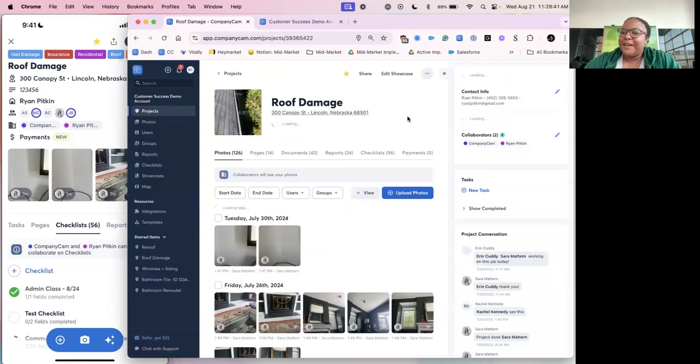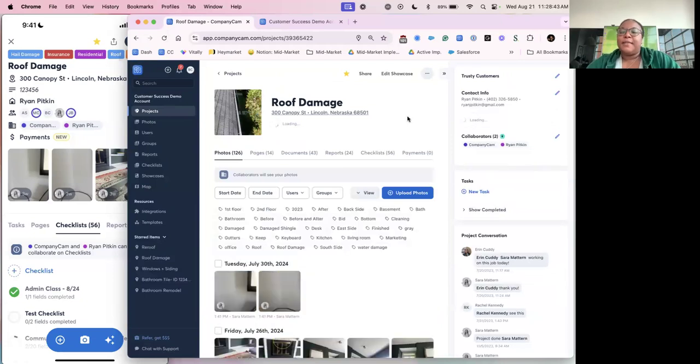Want to talk about collaborators. If you are working with any subcontractors or anybody outside of your company that happens to be working on that job site, you want to make sure that you can still tell the full story of what happened, even if they're not the photos that you're taking. This is where our collaborators comes into play. This is going to allow you to add specific people, or maybe, you know, that window subcontractor, you can add them into this project so they're able to take photos in CompanyCam and save them to this project.